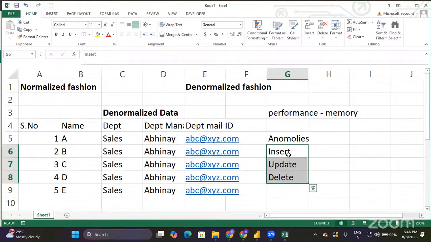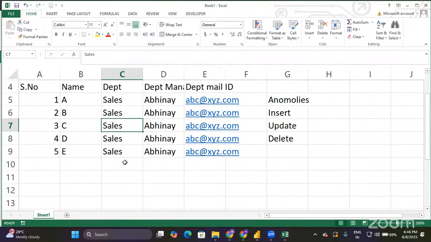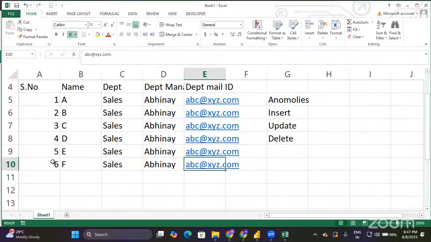Let us understand how we are going to face these three anomalies. Assume that I am going to hire a new person for the same sales department. What am I supposed to do? I'm supposed to store the data of the new employee in the same table. So it will be like 6, F. The department will be the same, their department manager will be the same, the department ID also will be the same.